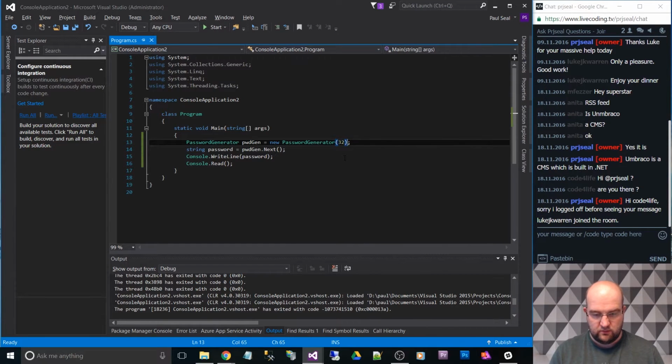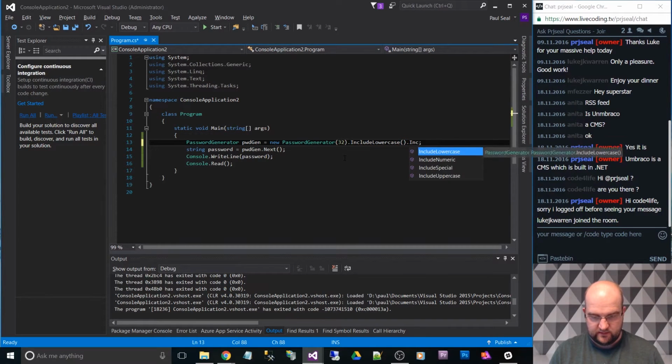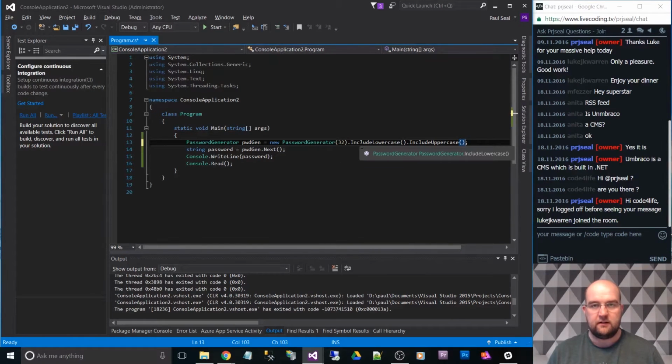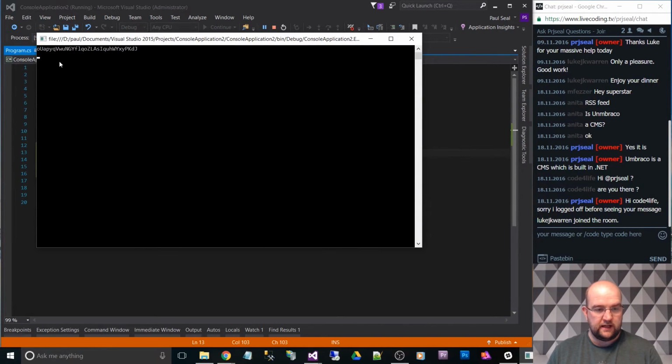I can just do dot include lowercase and dot include uppercase, all chained together. And so now I'm going to get a 32 character password that is just uppercase and lowercase characters. Hit start, and there you go, it's just uppercase and lowercase.